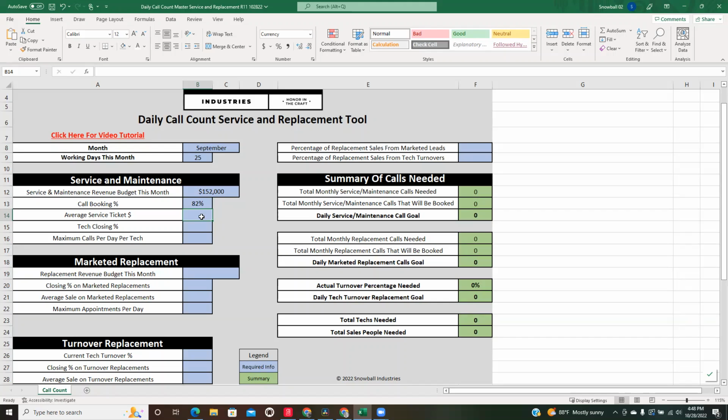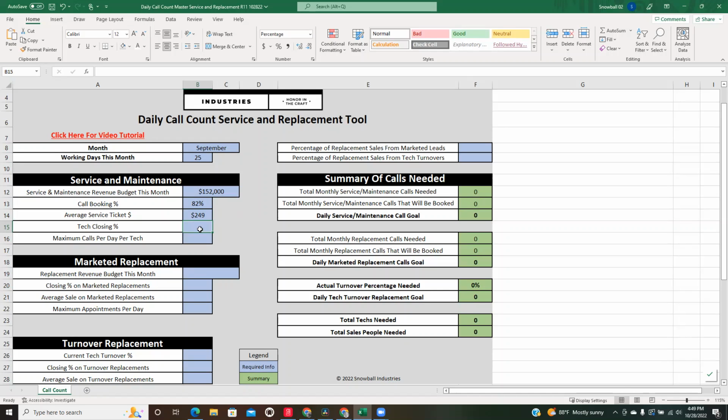The average service ticket. Now, service ticket would be service, repairs, maintenance agreement repairs. The average service ticket, how much is that? We will say the average service ticket is $249. The technician closing rate. When we talk about technician closing rate, we're talking about on a service call, on a maintenance call, when something is proposed for a repair, that is the closing rate.